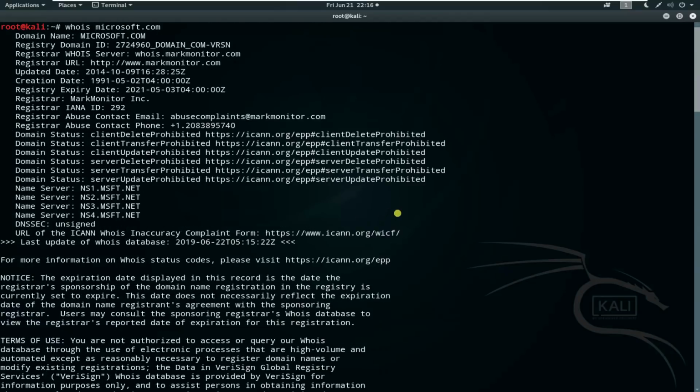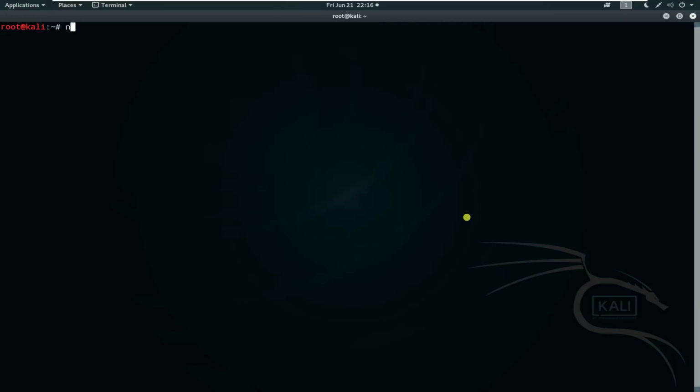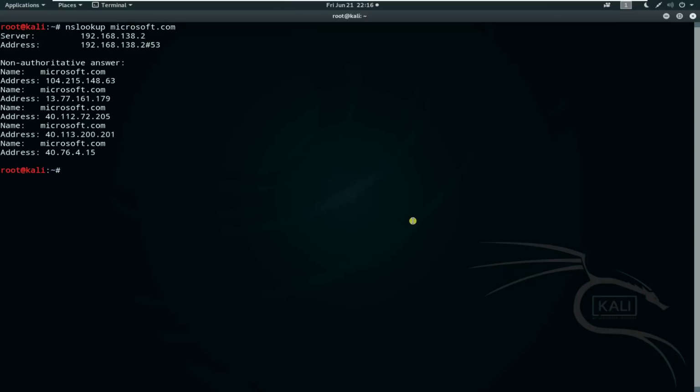The second tool for footprinting is nslookup, which is normally used to query the domain name server. nslookup, let's say microsoft.com. This will give you the non-authoritative answers.